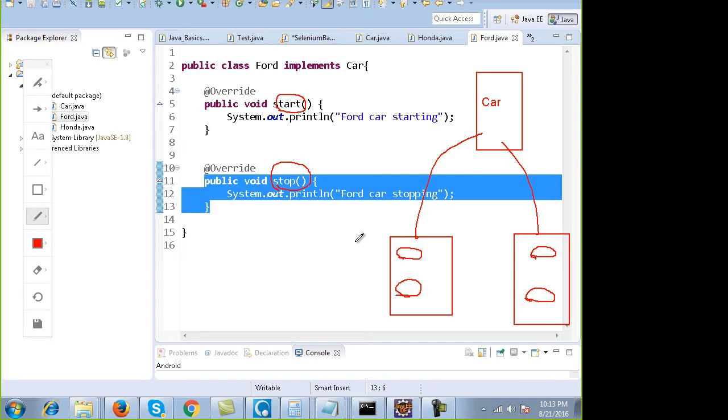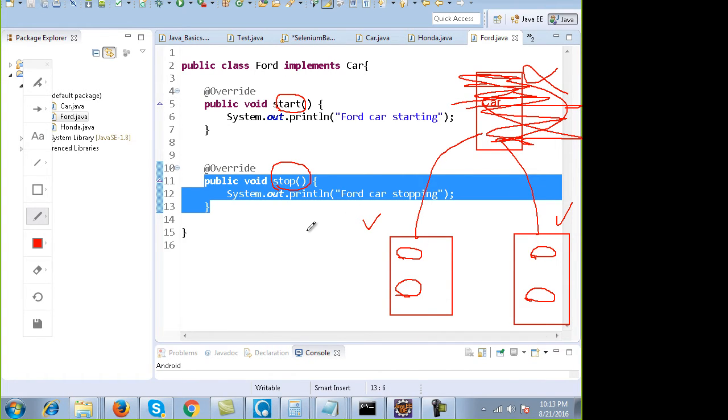If anybody is having any doubt, let me know. So what did I achieve out of this? Nothing. If you think like a layman, then you could have simply built these two classes. There was no use of an interface. I could have eliminated the interface from here. You could have simply built two classes.